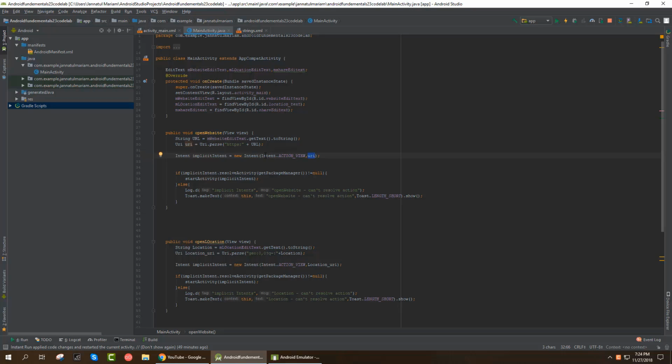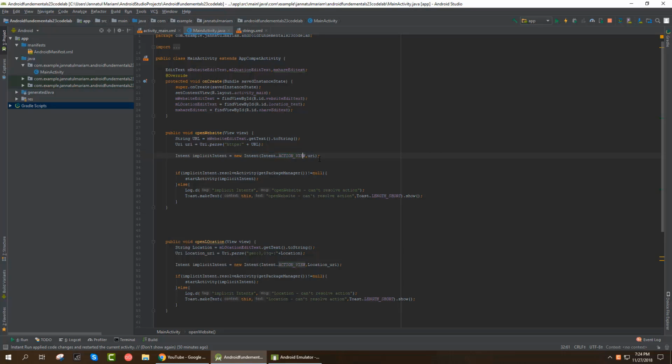This is the action and this is the data. The actions that you are going to use here are predefined, meaning that the developers of Android have created some predefined actions that the operating system can understand, and you use those predefined actions here.